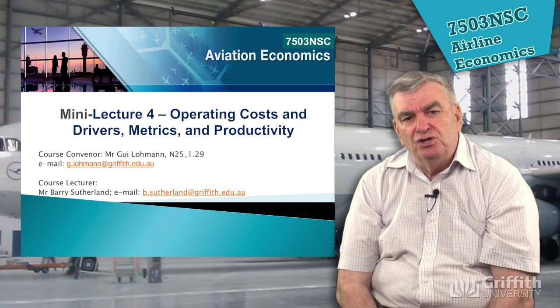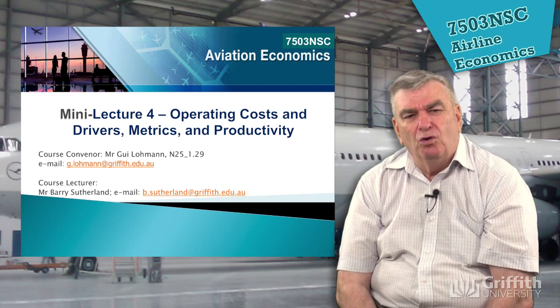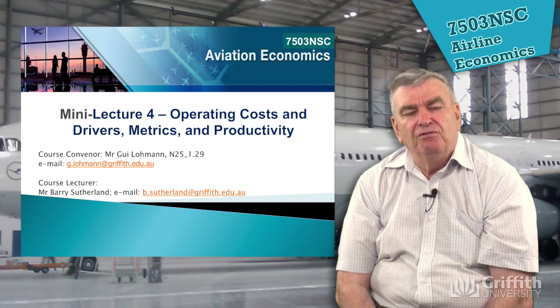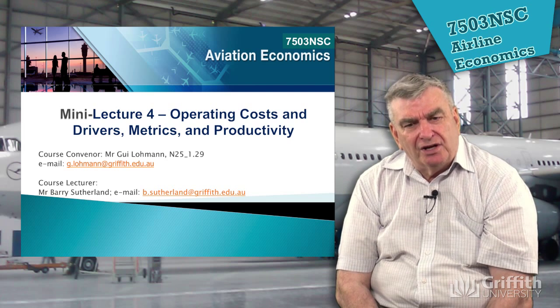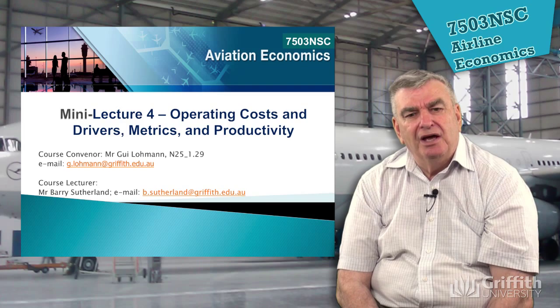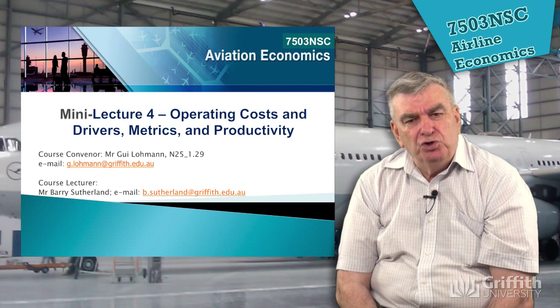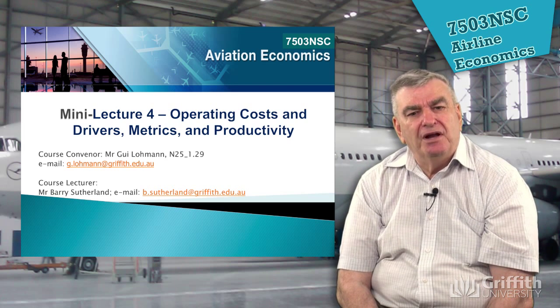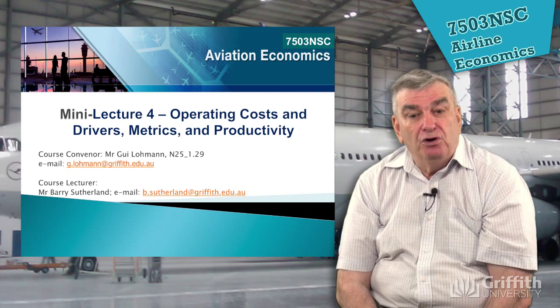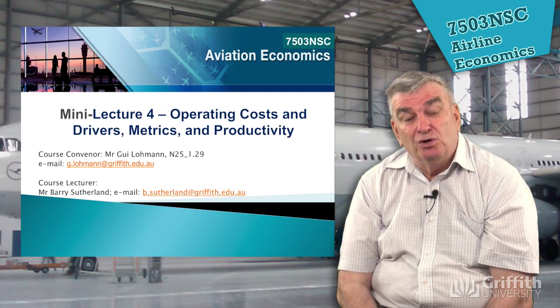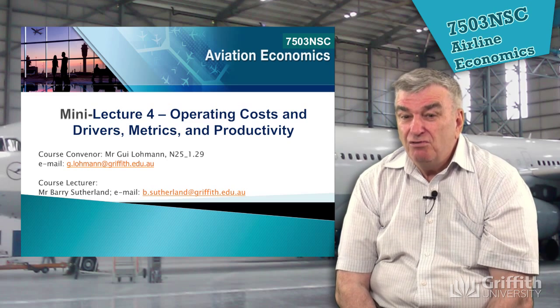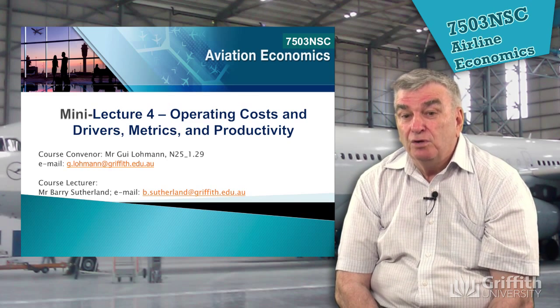But airlines need to measure this, and we spoke about John Borghetti always chasing down the metrics for Virgin Australia to find out how it's going. And we'll be looking at productivity and how this helps make one airline use its assets much better than another airline. For example, if you can turn your aircraft around in 30 minutes and it takes your competitor 50 minutes, then you've got a productivity edge on your competitor.